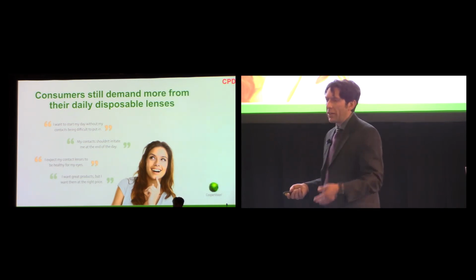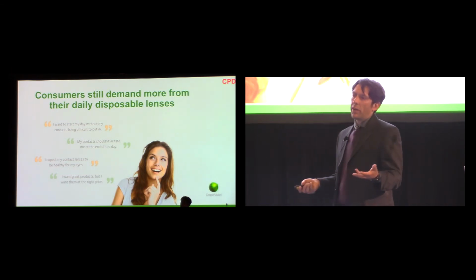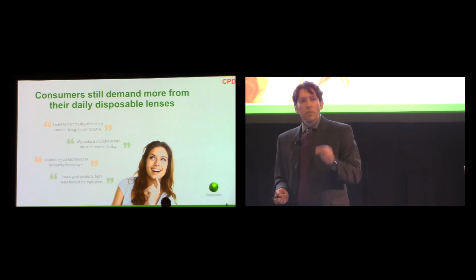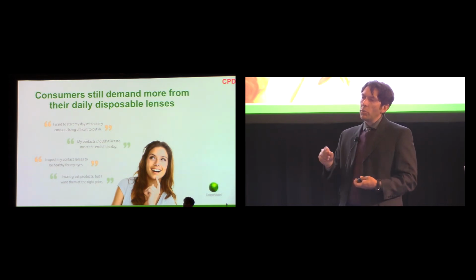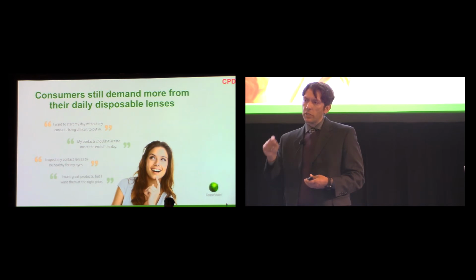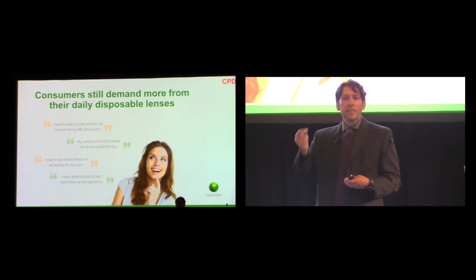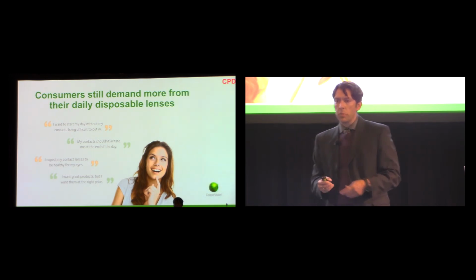And so some of these things are really obvious, right? You hear these all the time. I want a contact lens that's comfortable at the end of the day. I want great value. I want my contact lens to be healthy. One thing that was a bit surprising to us and hadn't had a lot of focus is that it's very important for contact lens wearers that the lens is easy to handle. And in fact, we did some more digging on this, and we found that the #1 reason for contact lens dropout in the first 6 months is not poor comfort. It's actually difficulties with handling. So having a lens that's not only comfortable at the end of the day and healthy on the eye, but is easy to handle and easy to train new contact lens wearers is really critical for new contact lens wearing patients.